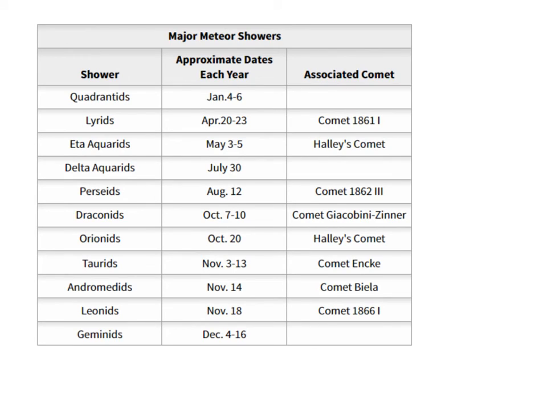Now, we mentioned meteors are shooting stars, so there are periods where we go through these areas where we will impact with these clouds of dust and things of that nature, and that's what causes our major meteor showers throughout the year. Probably the most popular is going to be the Perseids right here in early August. The Perseids generally tend to be the brightest. You'll see a meteor a minute, a meteor a second. There's just a bunch of them flying out there when it peaks. But you can see that we have a whole bunch of them throughout the year, so it gives you an opportunity to go outside and see some of these shooting stars.